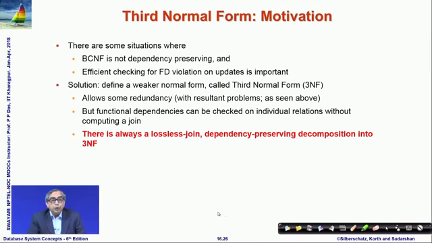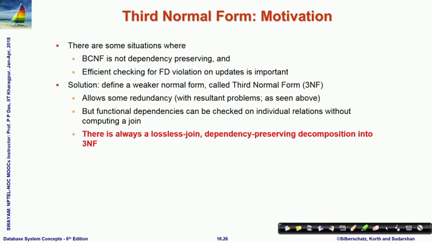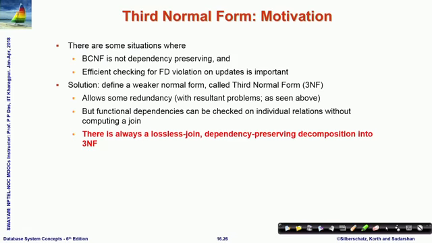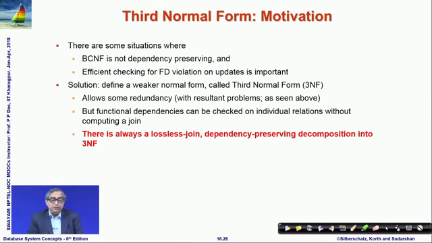The question naturally is, can it always be done? Can I always decompose a schema into third normal form? The answer is yes, you can, and there is always a lossless join and dependency preserving decomposition into third normal form, which is of great value, because those are desirable properties of our decomposition. If you recall our discussions in the earlier part of the relational design modules, Boyce-Codd normal form also we had discussed at the early stages, and that gives you a decomposition which is lossless join, but it does not guarantee preservation of the dependencies, whereas third normal form does that.